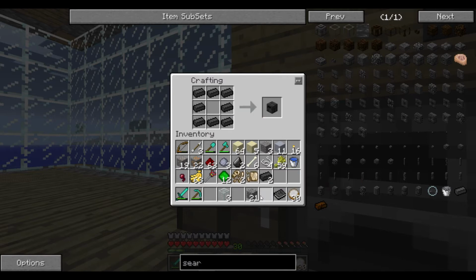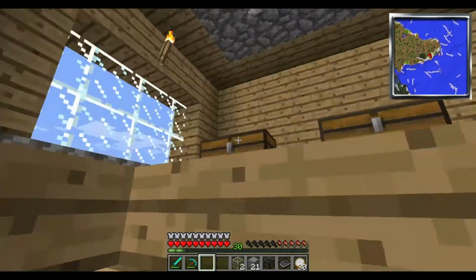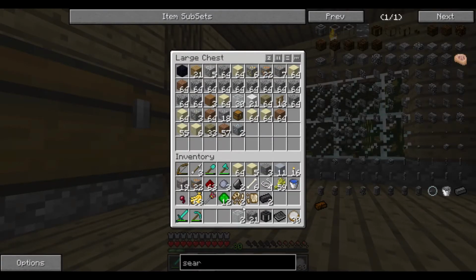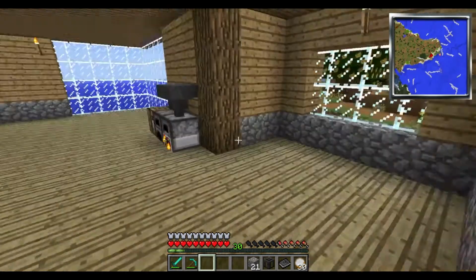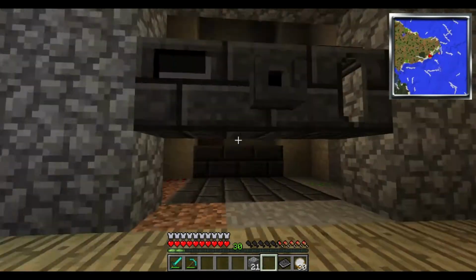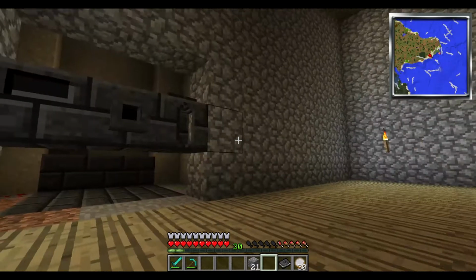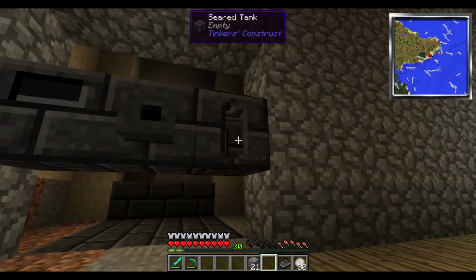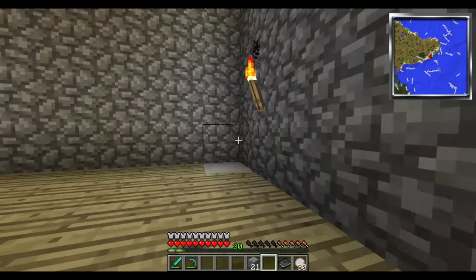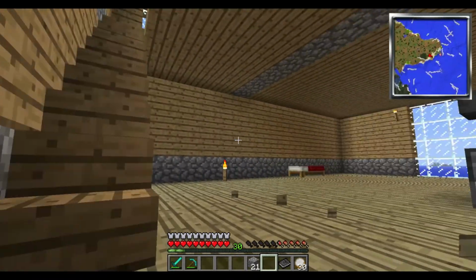Don't know if a seared window though would be any use for me. Alright, and there's that bill. So we'll put this glass back. And we'll go down here. And we'll pop that there. So now what we need to do is get buckets and fill this up with lava. So once I get enough buckets, I'll see you when I have enough.